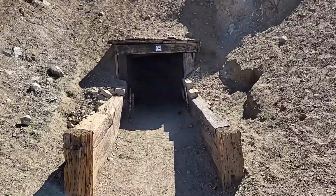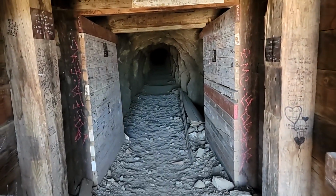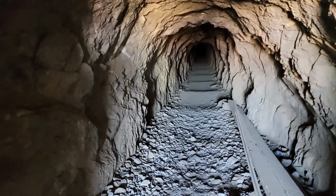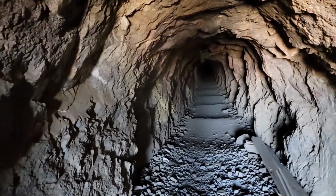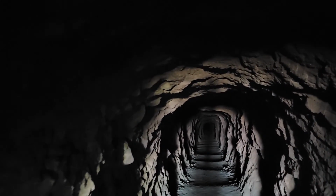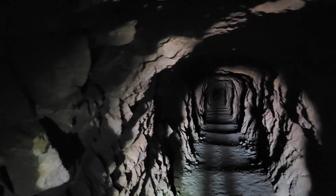The flashlight I had wasn't really good enough, and my camera really amplified the available light. I couldn't see as well as what you're seeing in the video, but it's pretty neat to see. To think that some guy spent 38 years digging this thing by hand, and about the only thing he left behind was his name on that. But it is kind of neat.